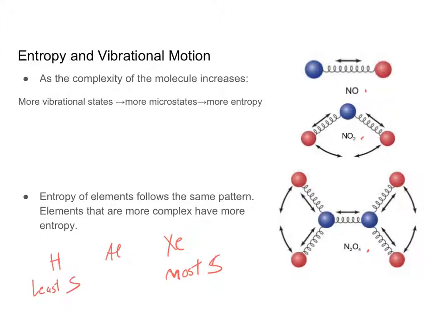What if they're all in the same group? Well, as you go down a group, what happens to the elements in terms of complexity? They become more complex. So if they're in the same group, you would be able to reason they'd have more entropy as you go down, whatever has the most electrons. Same with a period going from left to right: you would also be able to reason that it gets more complex going from left to right, with more electrons. What I'm saying is more complex would be more electrons. Okay, so does that make sense?